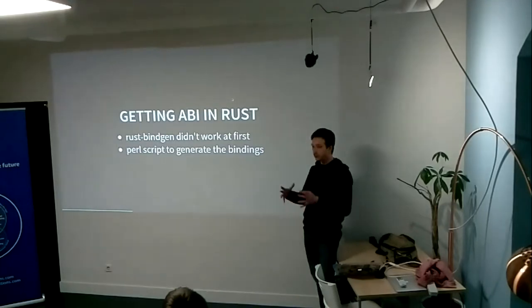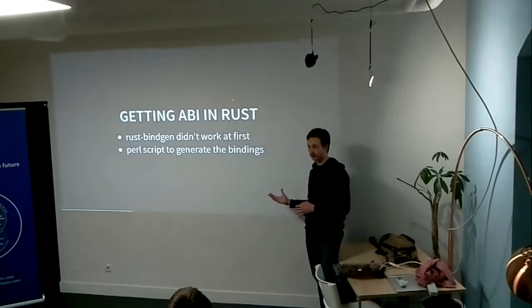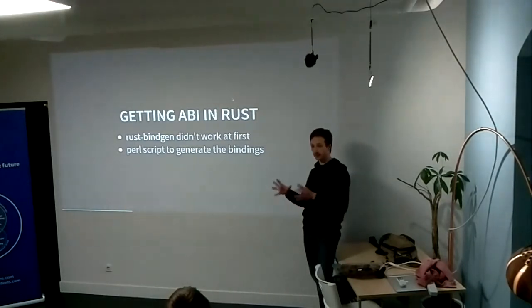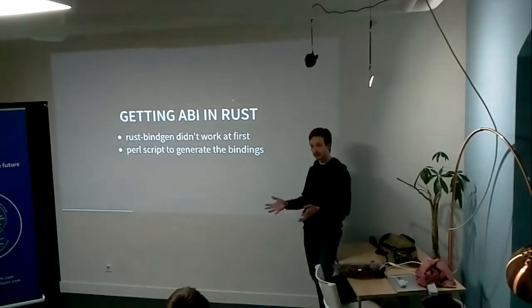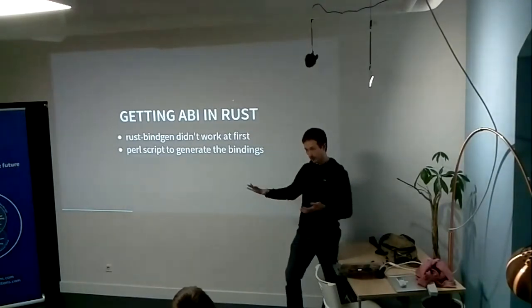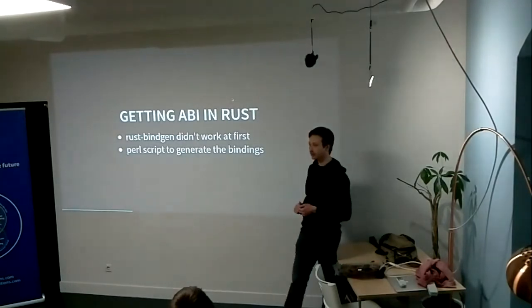So if we want to do an extension in Rust, we need to first get the binary interface implemented in Rust. Rust bindgen nowadays can handle most of that difficult job. It will read a header file, find all the function declarations, and write matching Rust declarations for them. So it will translate type aliases, it will translate constants, static variables, and function declarations as they are in C at the function level. That didn't work very well when I first started this project about 2 years ago. It would crash with a segfault.